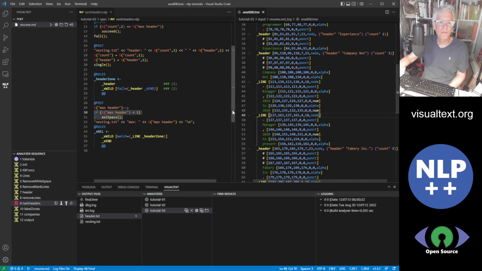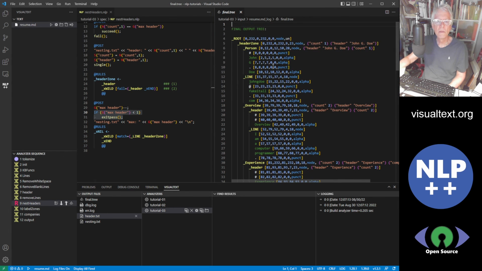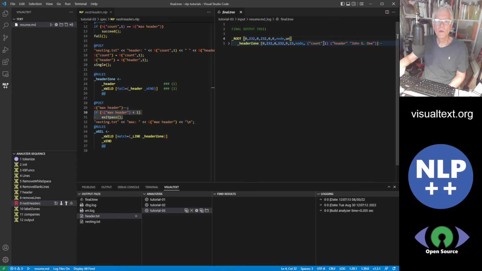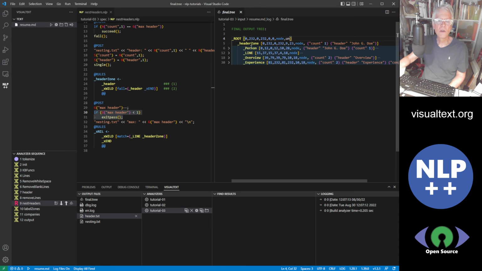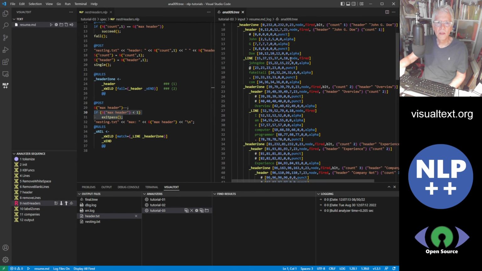Let's take a look at the final tree to see if that in fact happens. So let's take a look at the final tree, which we can go up here and click on. Here's the header zone, and we can do something here, which I like to do when I'm looking at a tree at the end, which is to fold all, and then you can open it up. You see there's the header zone, count 1, meaning it's a header 1. Now we see under here, we have a person of overview and experience. That's interesting, that's wrong. I'm sorry. We're going to look at the header zones. Sorry, folks. Ignore what I just said there.